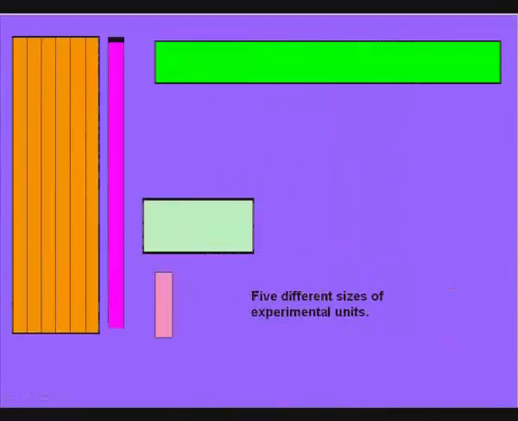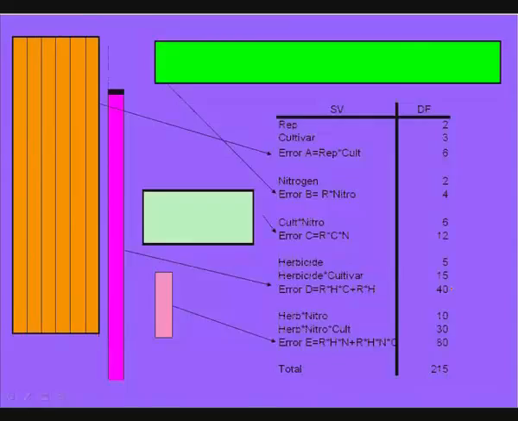So sort of summarizing, we have 5 different experimental unit sizes going on here, 5 different sizes of experimental units to consider, and each size has its own error part in the ANOVA table as shown in that particular case there. Now, right now my record for the experiment that has the most error terms in it, I'm up to 9. I haven't seen anything yet that has more than 9, but seen that at least once.